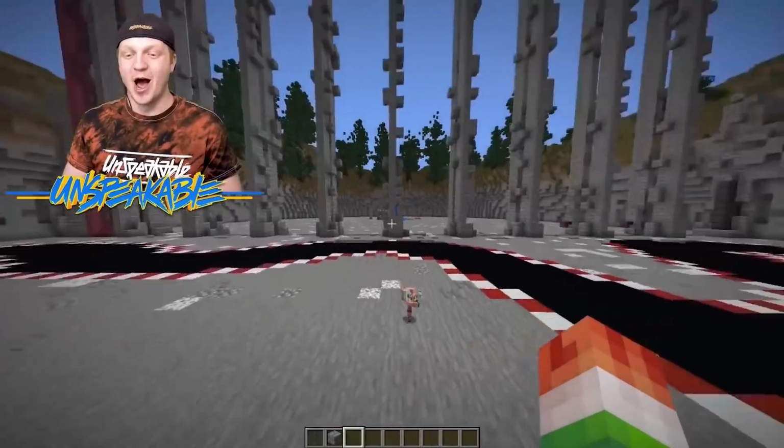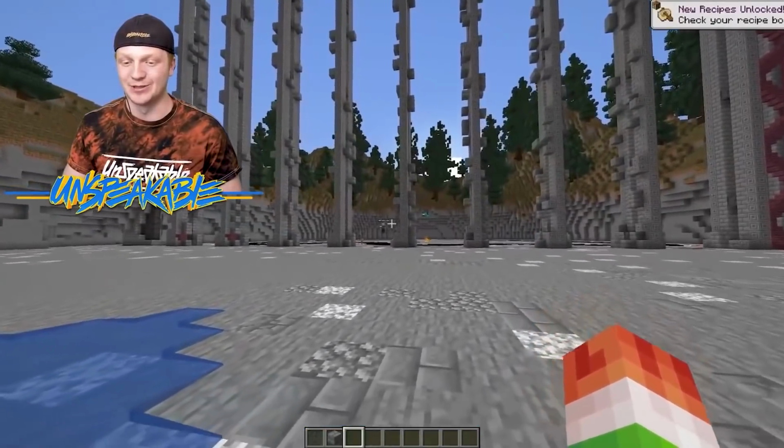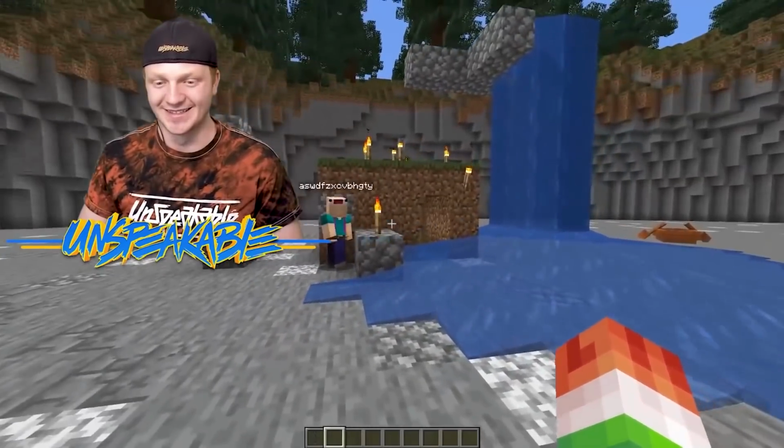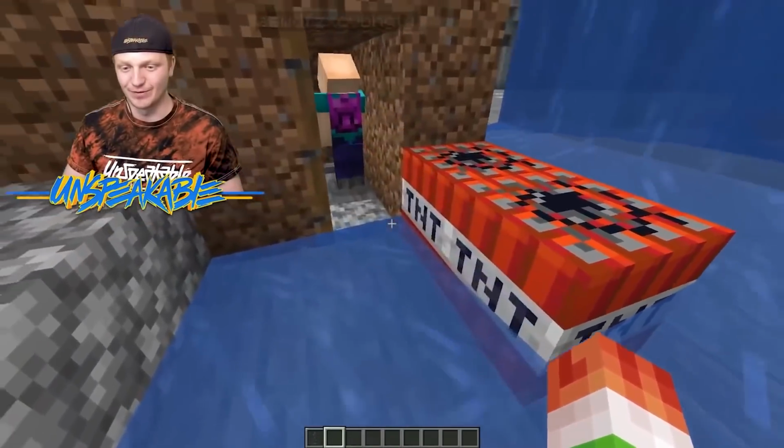I have finally won a build battle. All right, so what do we got here, ASWD? Come give me a tour. Is this it? Yeah, this is it. This is literally it. Okay, follow you inside. What are you doing? Oh, you're blocking the water off.